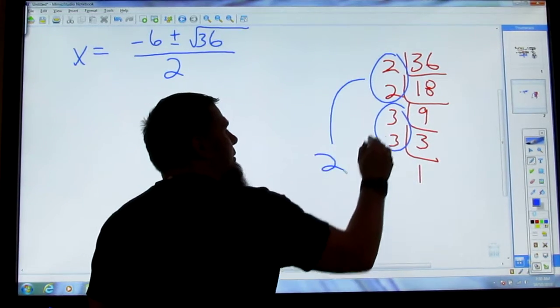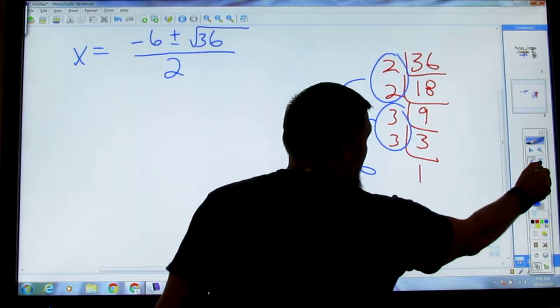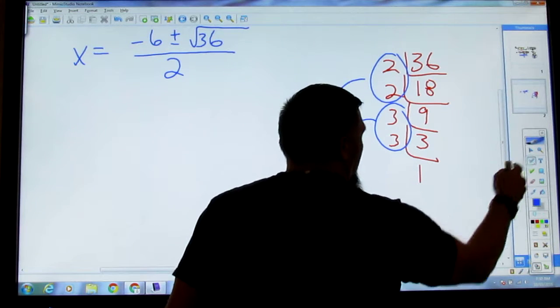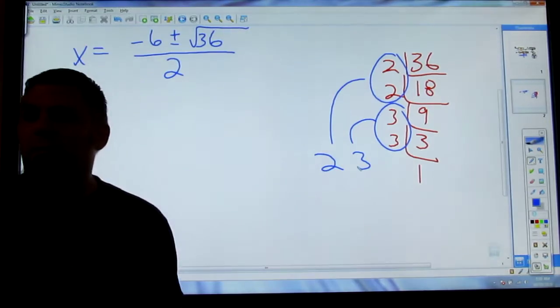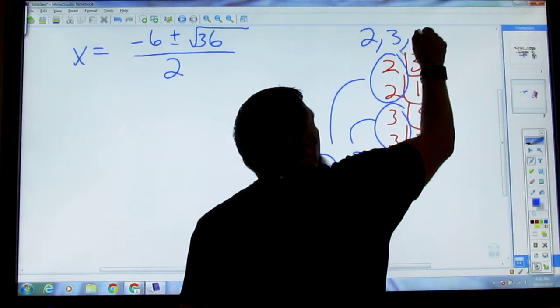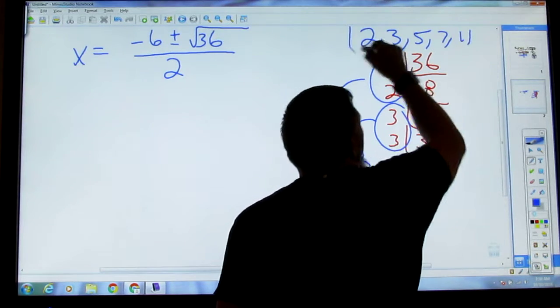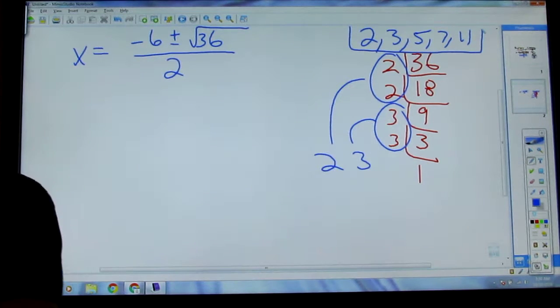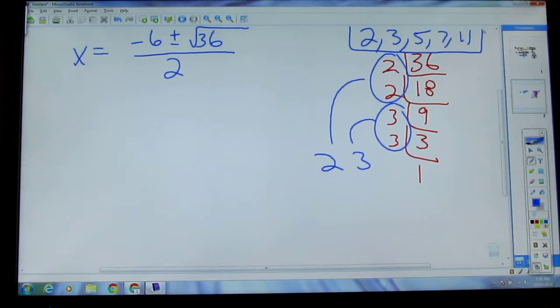Why didn't you do it by 6? Huh? How come you didn't do it by 6? Not a prime. Is that a prime? No. Remember, we break it down by our primes. So we're going to use 2, 3, 5, 7, 11. This is our core. Okay? That should be on your cheat sheet. That's your core. That's what we're going to use over and over and over and over this year. We're using prime factorization so much from now to calculus that you need to know these primes. You need to know this upside down division.